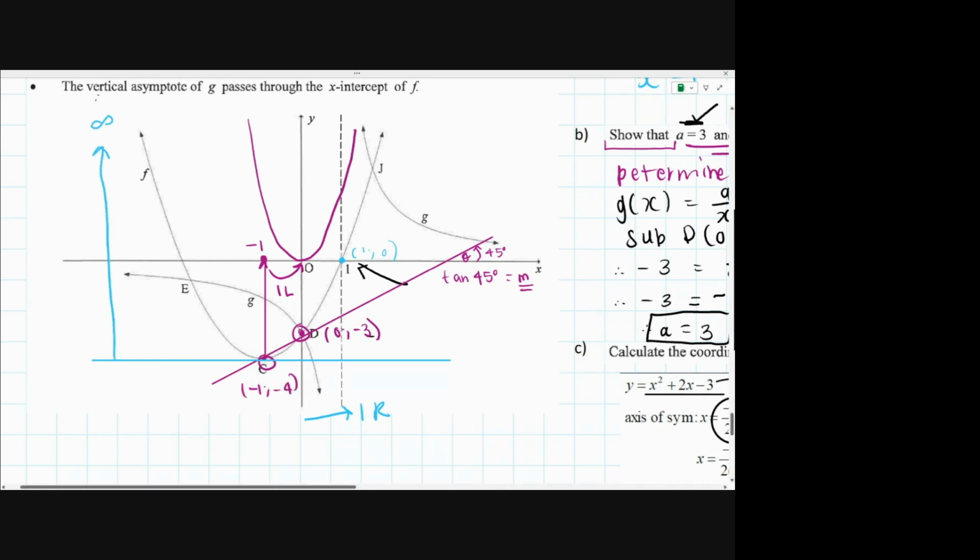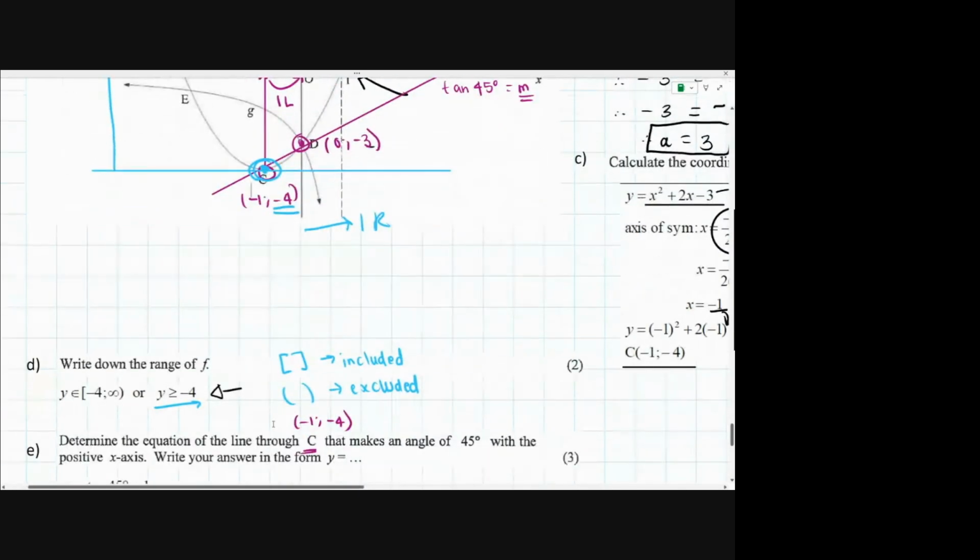Now up is towards positive infinity, and this turning point of my parabola is at -4. Because I do actually have a point at -4, I must include it because I do find a point on my graph there. And so that's why over here, I have a square bracket because -4 does actually have a coordinate there. There is a corresponding x value. Infinity is never included because we don't know where infinity ends. So we cannot put a square bracket there because we have no clue where it ends. And so -4, because there is actually the turning point there, all the way up to infinity.